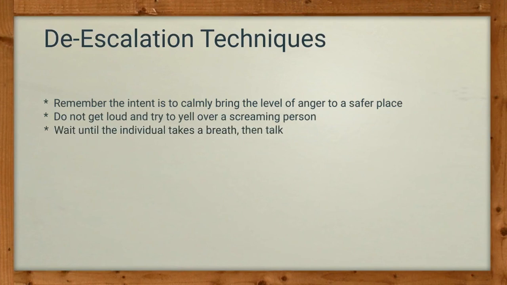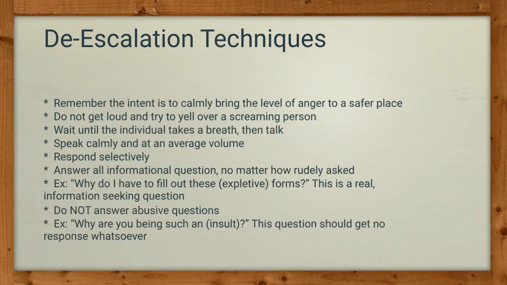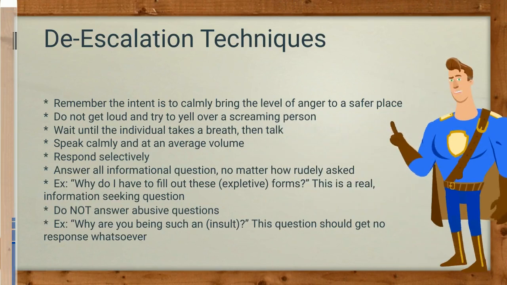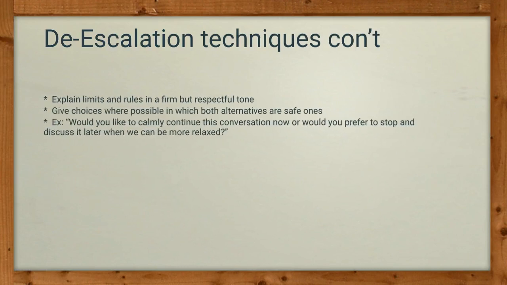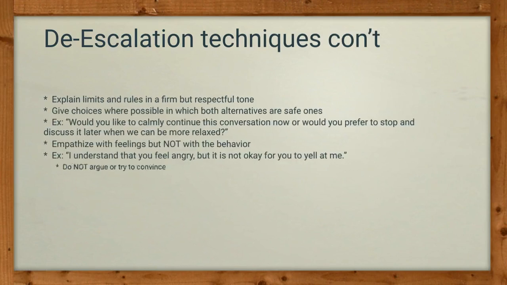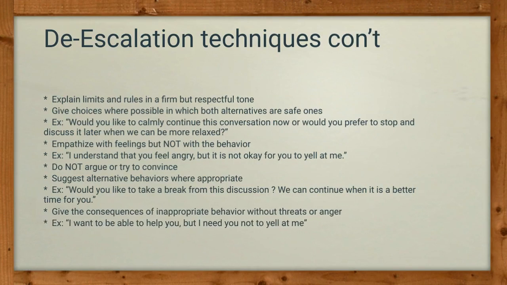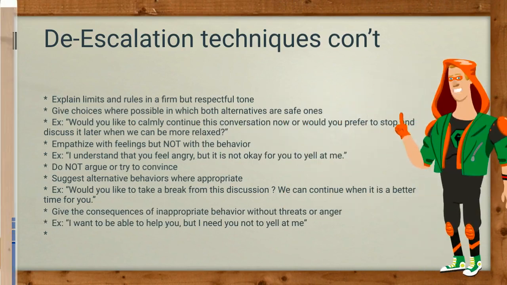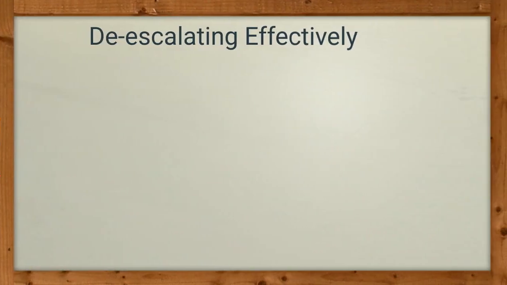So respond selectively. Answer all informational questions, no matter how rudely asked. Do not answer abusive questions. Explain limits and rules in a firm but respectful tone. Give choices where possible in which both alternatives are safe ones. Empathize with feelings but not with behavior. Do not argue or try to convince. Suggest alternative behaviors where appropriate.